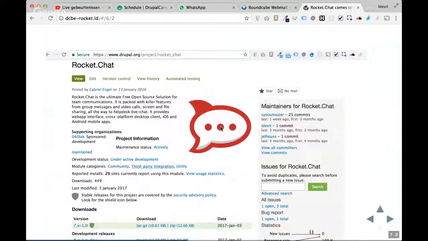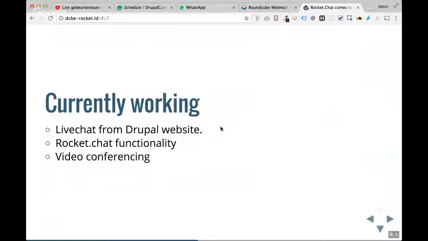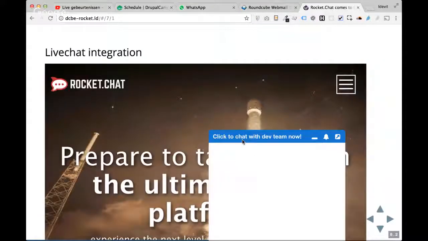For Drupal 8, there is an API that you can control all the features of the Rocket.Chat. And for Drupal 7, there is an integration that you can have a nice live chat integration. So then you have a little balloon on the bottom right or bottom left of your website, and if a visitor comes in there, they start chatting, and then they go to your department for sales or your support department in order to get the info that they need. So instead of using a third-party provider to pay for it and get the support channels in place, you can do it with the Rocket.Chat.